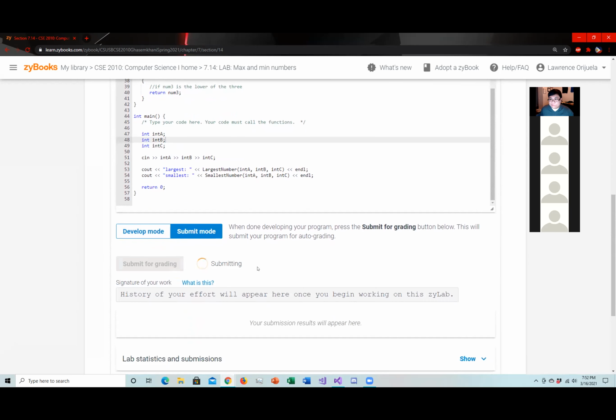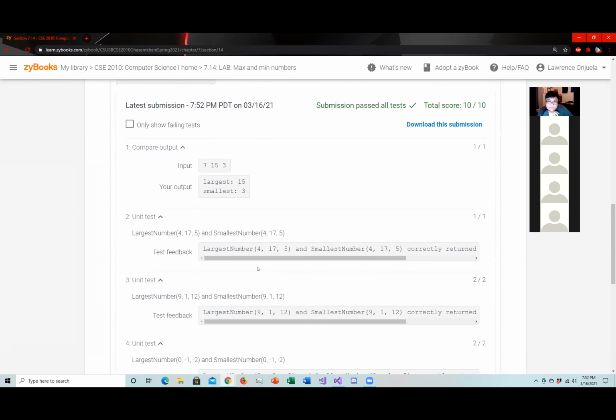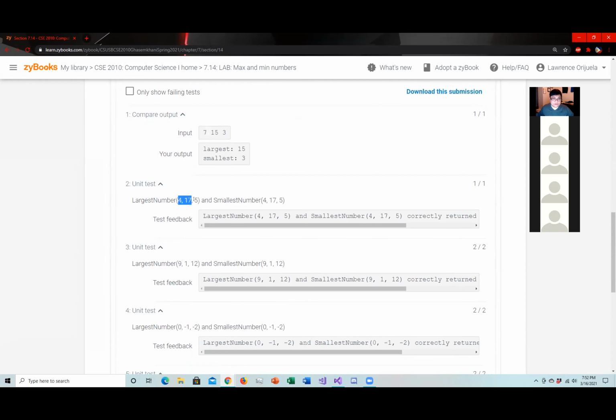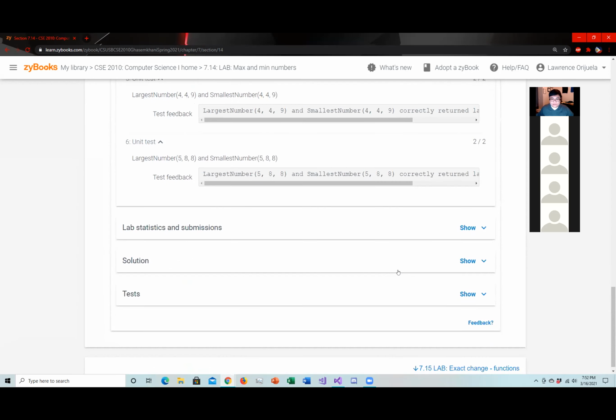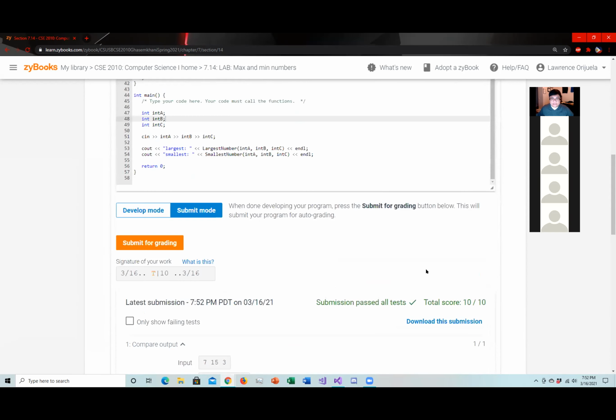Submit. It works. So of 4, 17, and 5, 17 was the largest and 4 is the smallest. 9, 1, and 12: 12 is the largest, 1 is the smallest. Yeah, it passes every test.